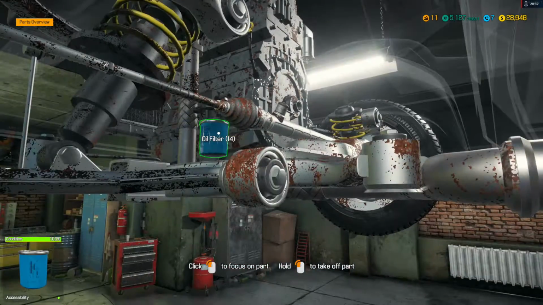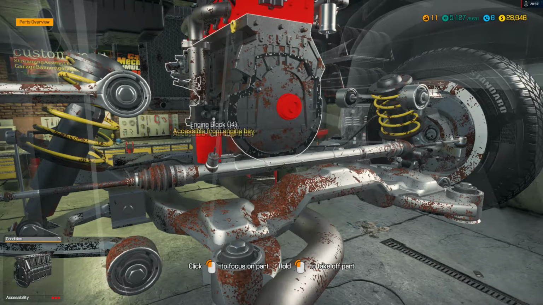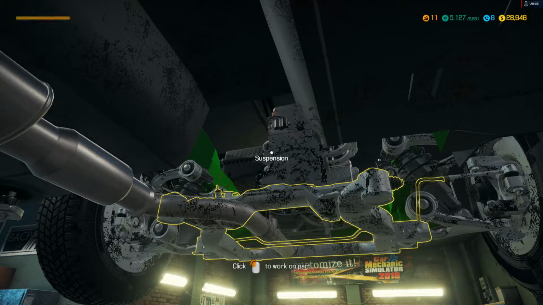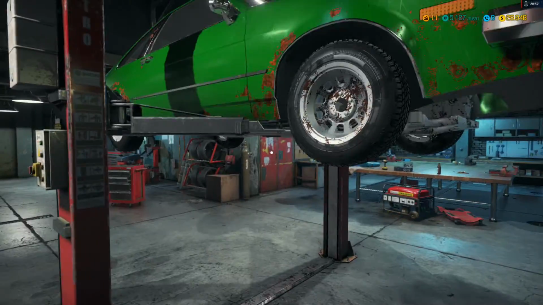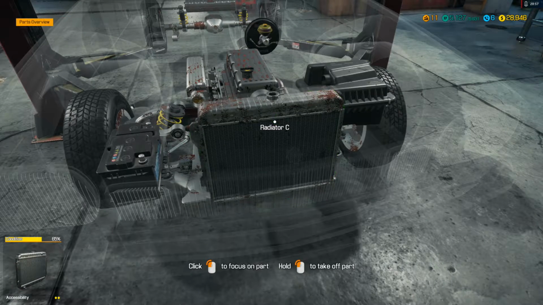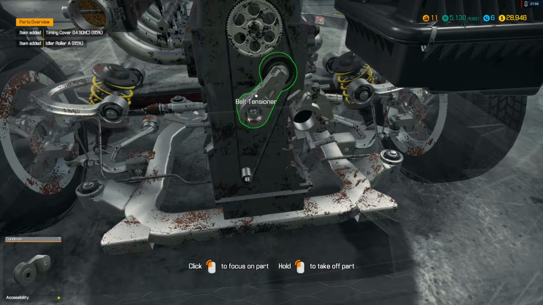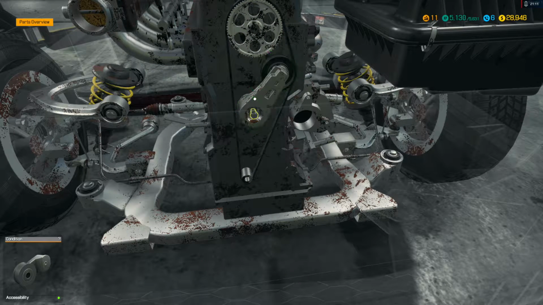Well, should we just take the whole thing apart and see if we can find it? I think that's about what we're going to have to do, unless it's something right here in the timing area. Take the radiator out. Yeah, let's go ahead and tear this stuff apart. We looked already here, but we can look again. I don't see it being any of this stuff, though, to be honest.